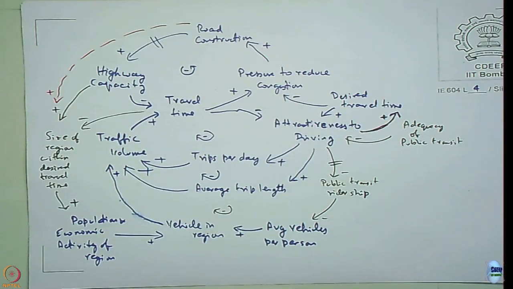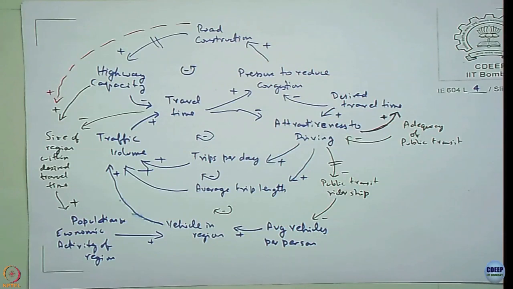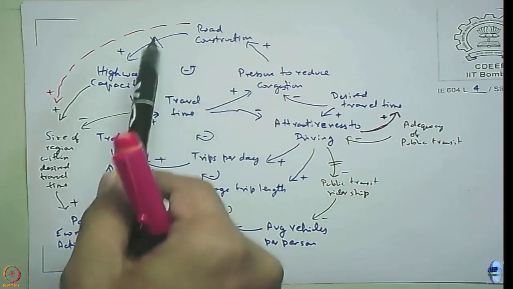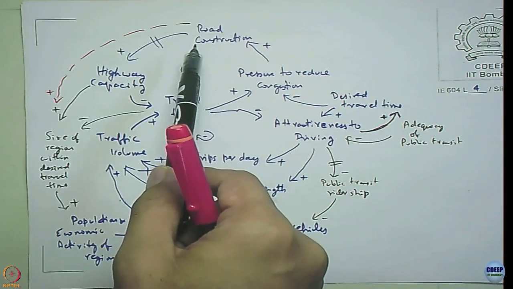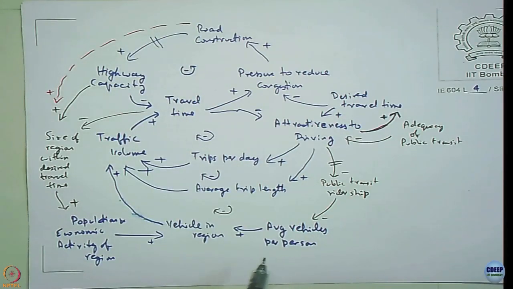It is not enough for a government or policy maker to only worry about just road construction and leave everything else to market economy - you cannot. You need to, if you want to control this travel time, then you need to look at other places also. For example, Singapore has done that - you need to get a permit before you can add vehicles in the region. This is one loop which they are stifling by using policy, what is average vehicles per person. Then they have introduced delays. You need to apply and after some time you get permission, and that will effectively control vehicle in the region that controls your traffic volume.